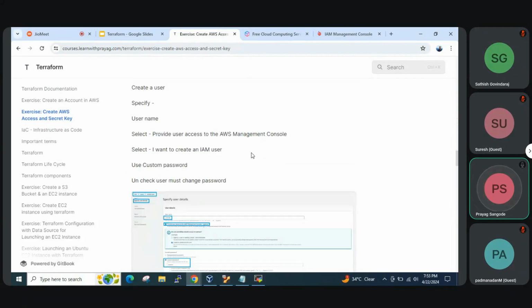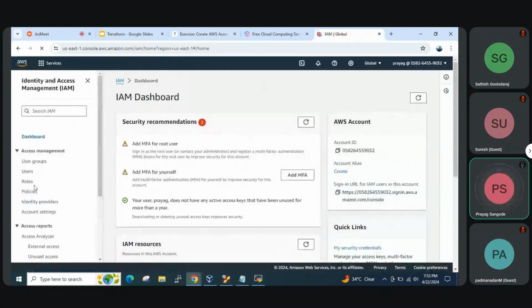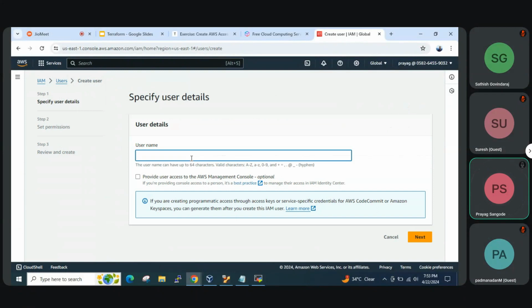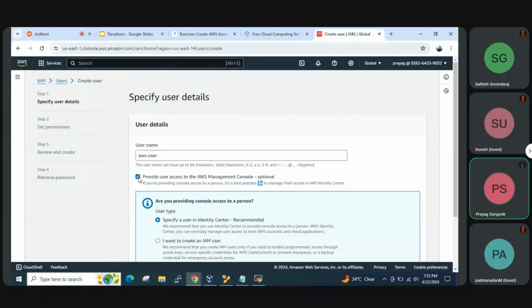In users, I can create one. I have already created a user, but I'll create one more. I'll name it AWS user. It is optional but still select it, because it is not recommended to log in using the root user, the first super user which we created.